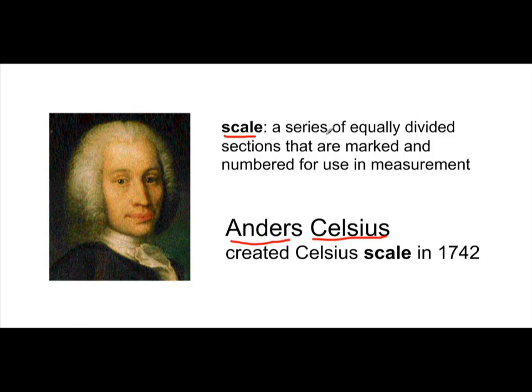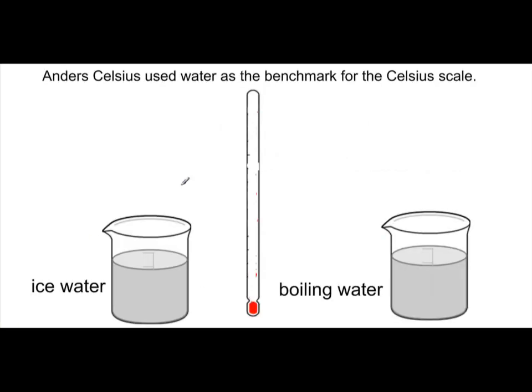A scale in science and engineering is simply a series of equally divided sections that are marked and numbered for use in measurement. Okay? So that's all it is. It's like these little equally divided ticks on the side of a glass thermometer, an old laboratory thermometer. That's an example of a scale. And Anders Celsius created the first good scale that we use for measuring temperature back in 1742. So let's have a look at how Anders came up with this scale.